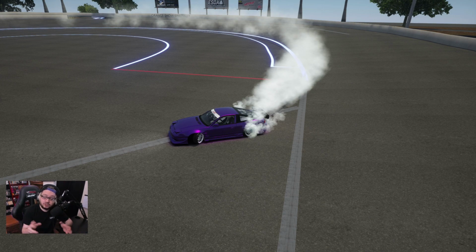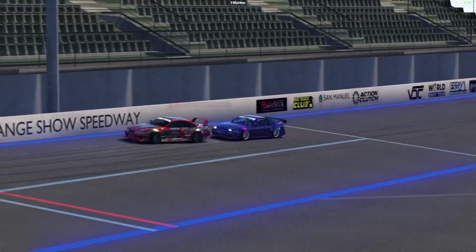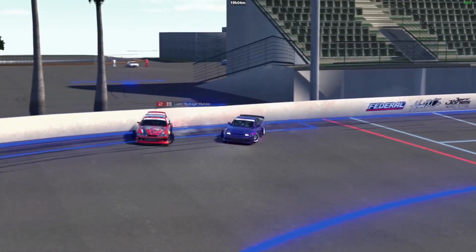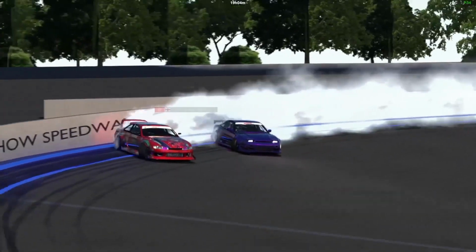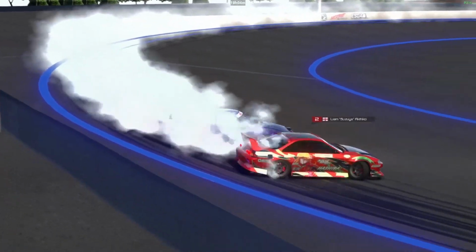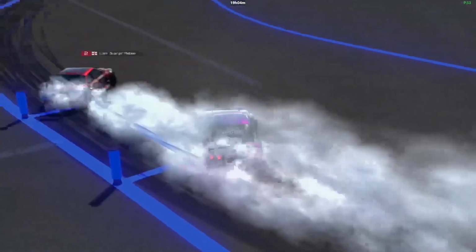This is footage from the stream, finally, because I recorded it before they took it down, and this is what happened. So, Liam in the lead, Keenan in the chase, throwing it in, that S15 with Keenan catching up, trying not to leave any space. Both drivers, good proximity, and good mimic in the chase.